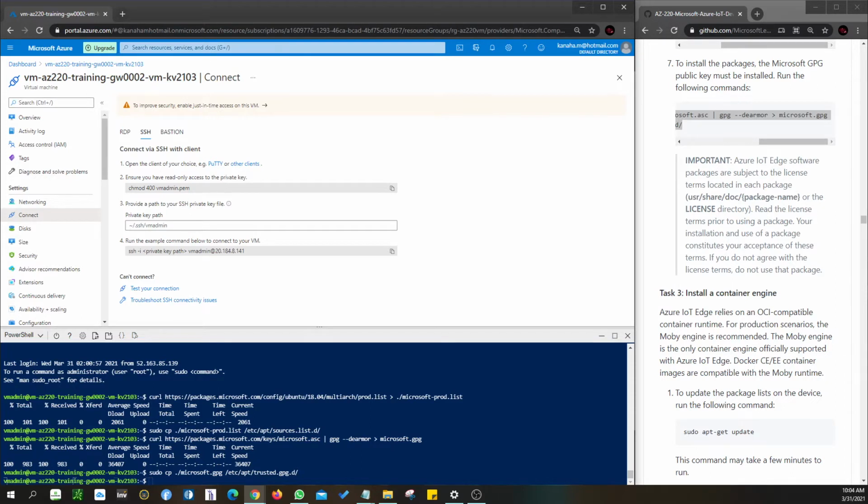There are differences. In the previous one, you used to put in your own details. Since we have manually created this using a command, the username was vmadmin.